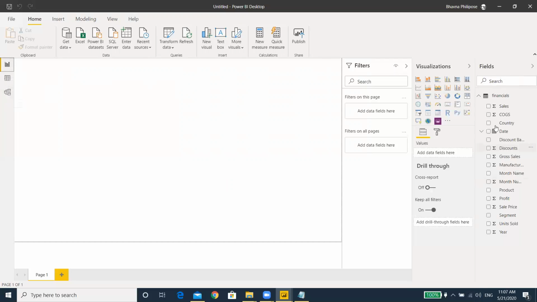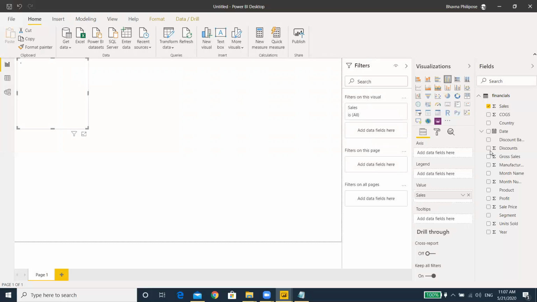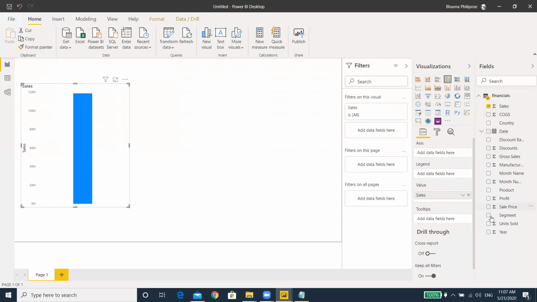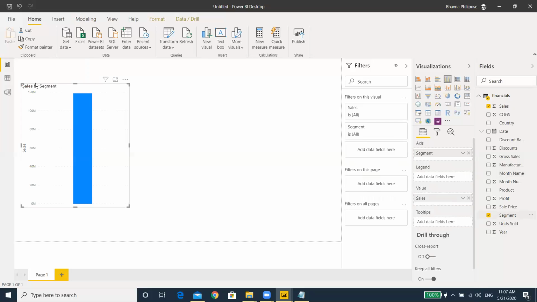So quickly, I'm just going to drag the sales. This is a field list. Like in Excel, we have the pivot table and you have fields to analyze. Similarly here, you can see the fields. And you will see that the numerical values here are shown as a summation. This is true with Power BI because it immediately gives us a differentiation between fields which are categorized and fields which can be measured, right? Okay, so I have sales and I'm going to break this down by segment.